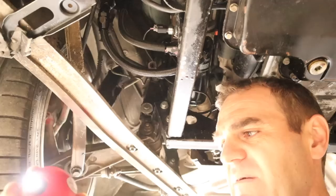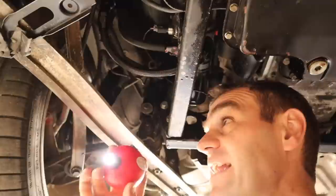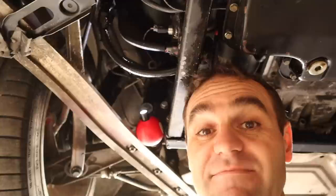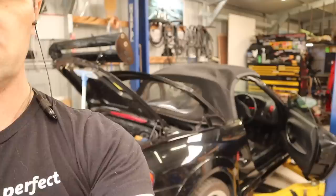It's a little torch that has a squishy ball on it that you can locate and wedge into all sorts of positions. It's quite handy to just pick a spot anywhere and aim at what you want to work on. Not a bad idea, and a good alternative to the magnetic clip lights. Sometimes it's quite difficult underneath an aluminium engine trying to stick one of those magnetic ones where it won't stick. This thing is quite handy. After a bit of tightening, it's time to get the car back down again and have a look at that overheating issue.